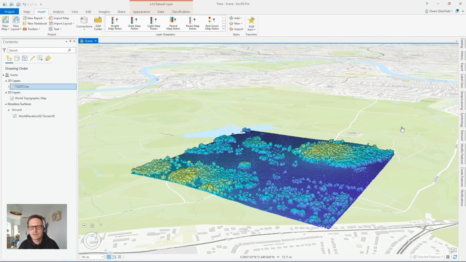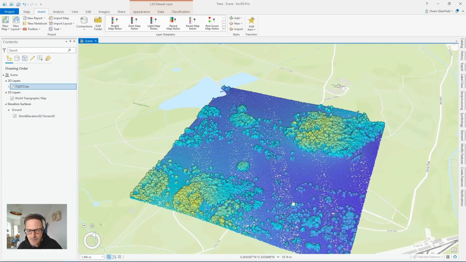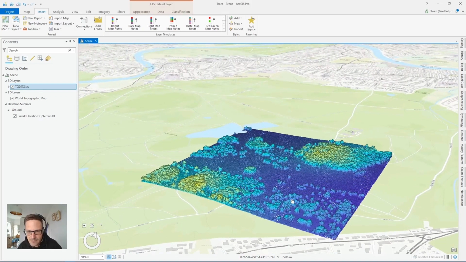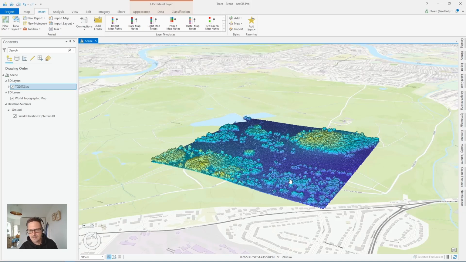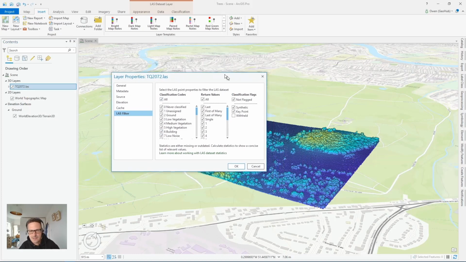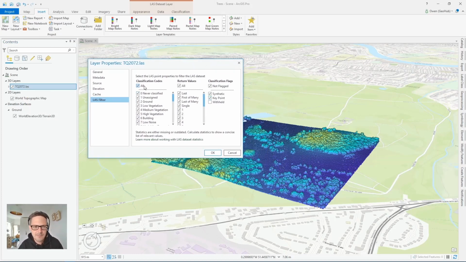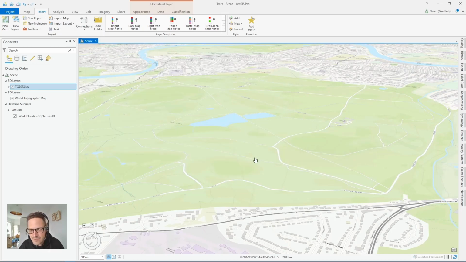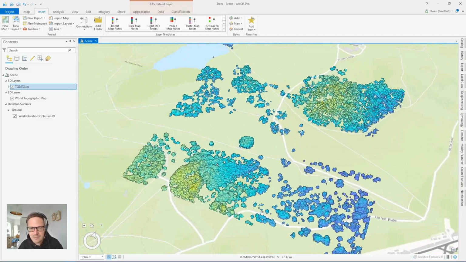In terms of making those textures, there are a number of different tools. I'm going to show you a workflow in ArcGIS Pro as well as FME, but no doubt this could be done in QGIS or another package. So the actual vegetation or the tree cover is going to be derived from aerial LiDAR, but using the point cloud version of the data, which is in effect the raw laser scan data. What's useful about aerial LiDAR is that the points are classified by their type of feature. So, for example, we can filter our point cloud just to look at the high vegetation, which in this case is the tree cover.